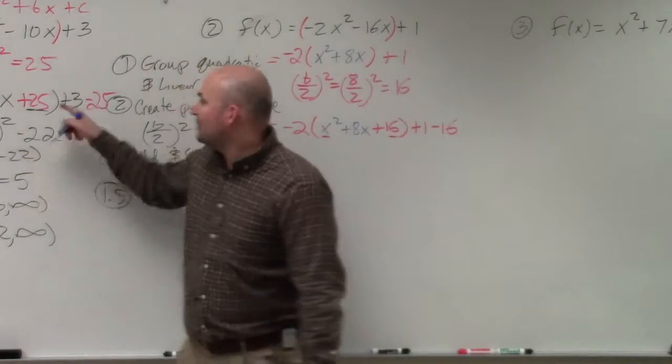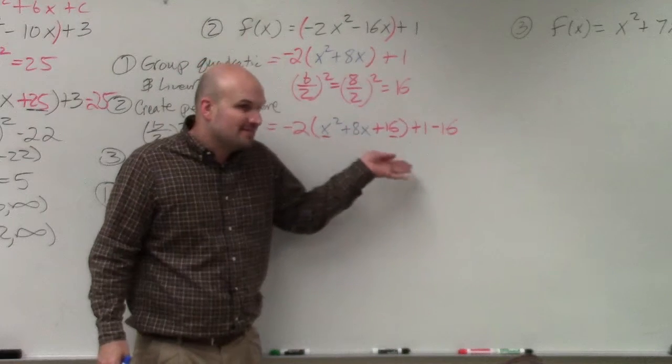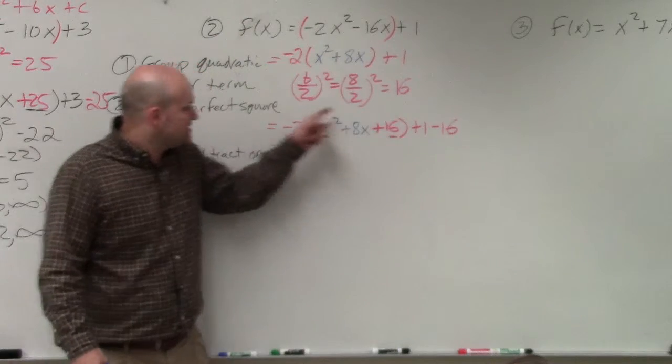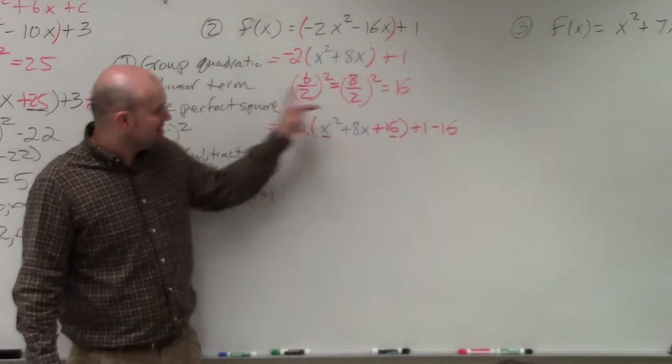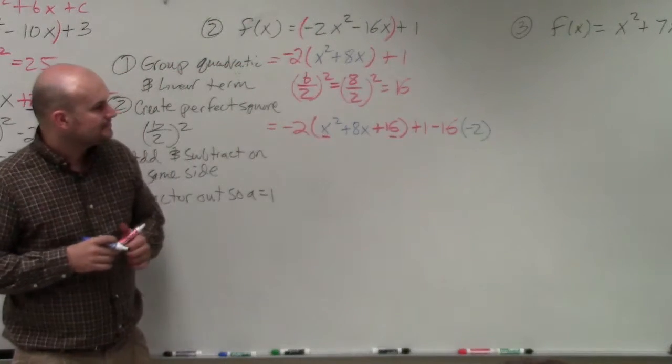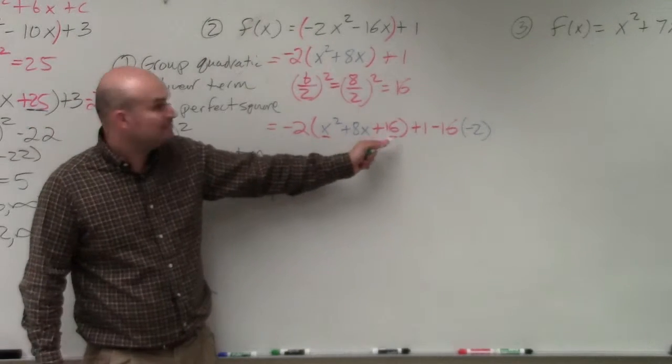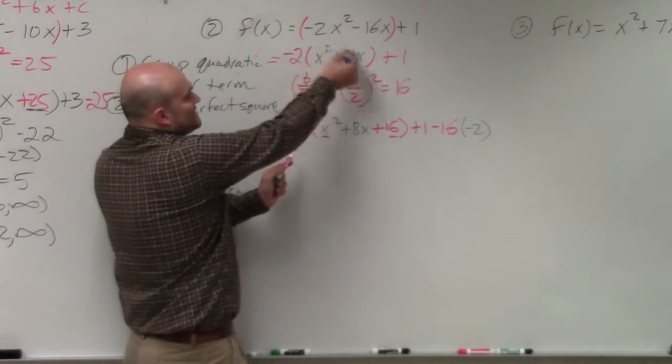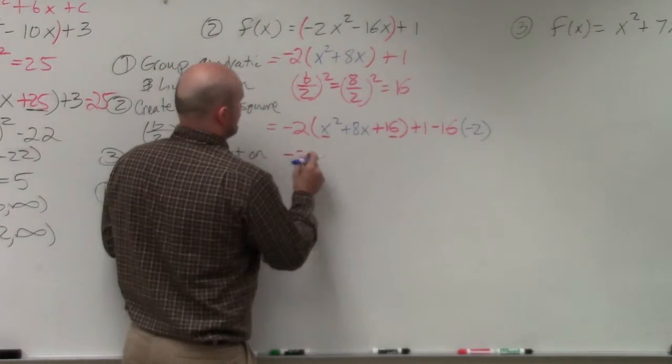Notice, ladies and gentlemen, in this example, I added 25, so I had to subtract 25. In this example, I'm adding 16, but I'm not, in reality, adding 16. In reality, I'm adding 16 that's being multiplied by a negative 2, right? You're applied distributed property. So if you're multiplying this 16 by a negative 2, guess what? You have to multiply this one by a negative 2. This 16 that we put into this parenthesis, right? That is still being multiplied by negative 2. Everything that's inside that parenthesis is being multiplied by negative 2. So you have to multiply that by negative 2. So you have to put it back? Yeah. OK.